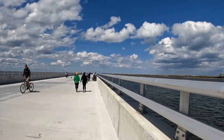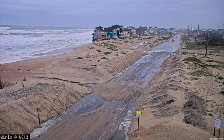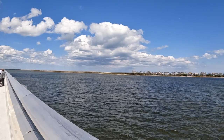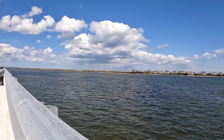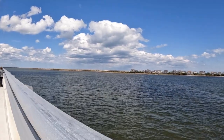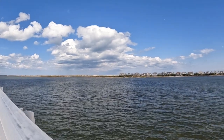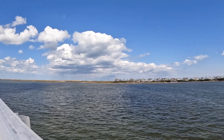Basically the reason why this bridge was even created is because over there, where you can see all the sand dunes, there was a road — it's still there. The storms and sand dunes would go onto the road and they had to maintain it to keep the road visible. Now this isn't going to be a problem anymore, so they're getting rid of the road and people can drive on the Jug Handle Bridge instead.